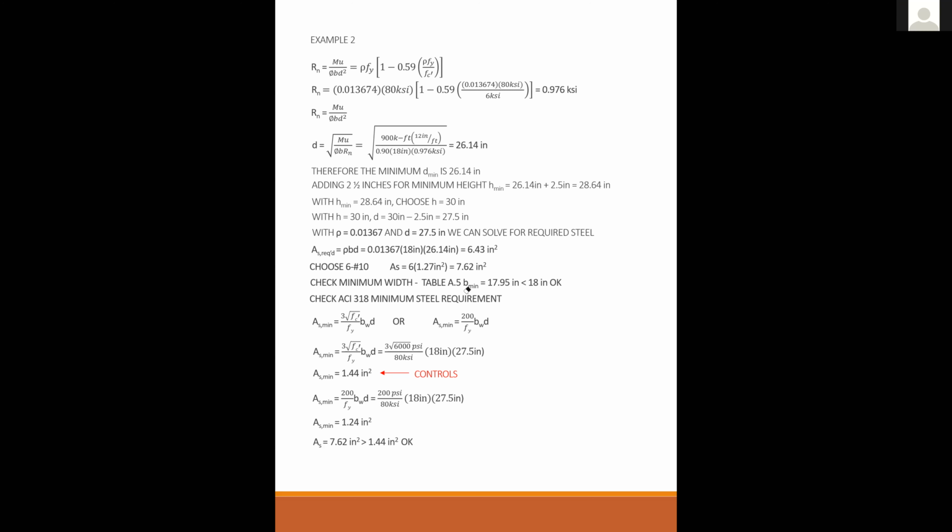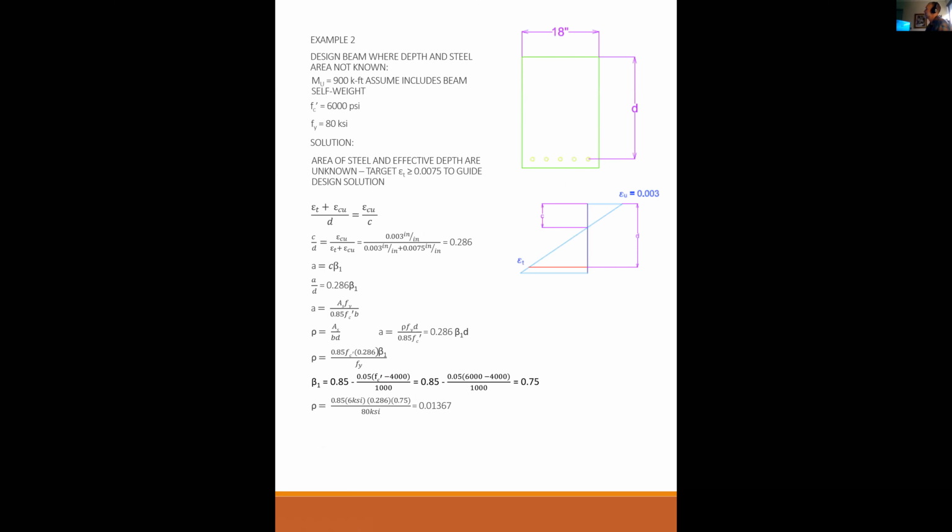Okay, and then lastly, the H minimum, the 28.64, that's from the top to the very bottom. That's right. Okay, because I thought the 2.5 is like, since from the bottom to the center of the rebar, we have 2 inches over there, right? Hold on. It's not working. Oh, wait. No, it's not given because you give us D. Never mind. I was thinking of a different problem. Right, the other problem. See, I didn't give you that. Yep. Okay. That makes sense.